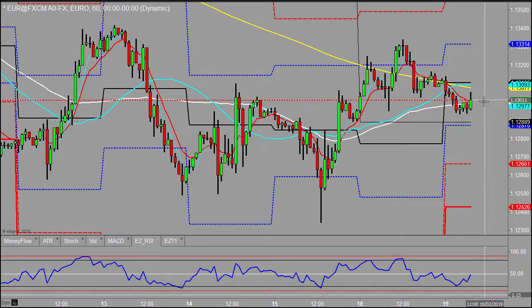Bigger picture, as I said, I guess it's a bit of a line in the sand situation, and if I'm going to draw a line, I'm going to be drawing it across these highs here. And if we get around about there, so if we can see a break of that, maybe the daily pivot may be a safer point. But if it can break that area, well then I'll start looking at it on a more bullish view. I would, as I said, personally like to see this weekly pivot taken out first.